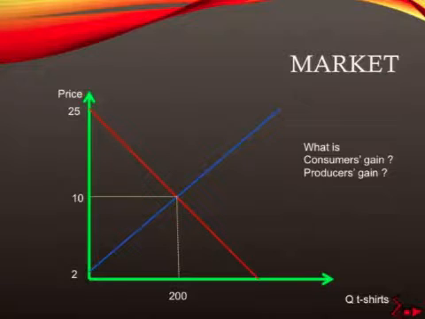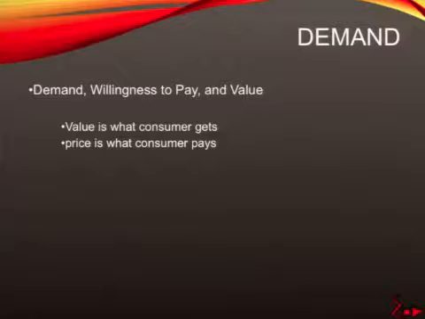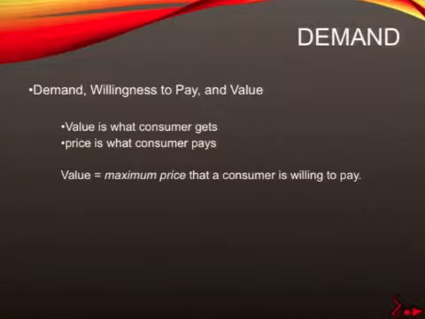And so we have this demand and supply, and now let's just review the demand function. So we have willingness to pay. So the value is what the consumer gets out of the product. The price is what the consumer is paying in the market. Now, these two can or cannot be equal. That's what the important point is here. The value that I get out of the product might be the price that I pay in the market or might not be the price that I pay in the market. Right? And whenever the value that you get is different from the price, you're making an extra gain.